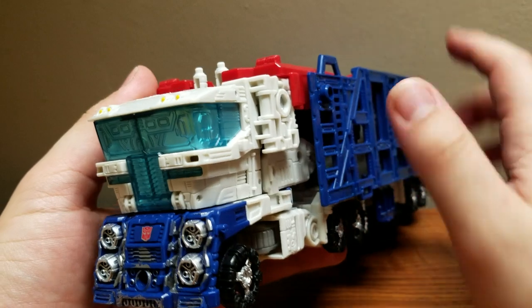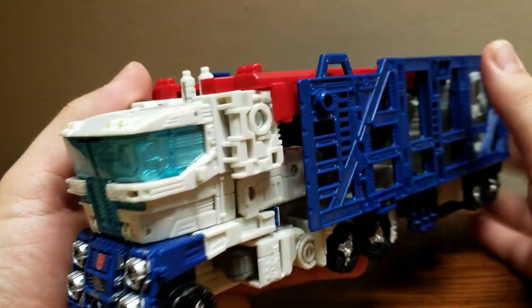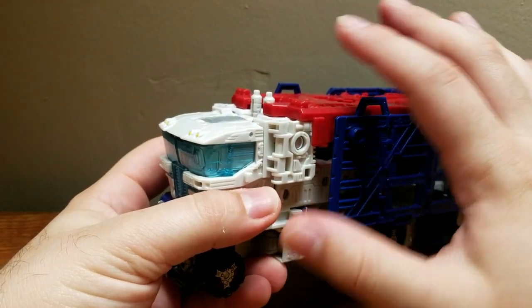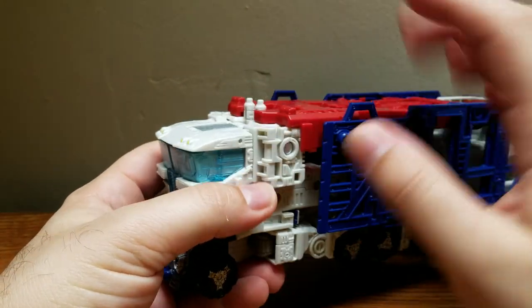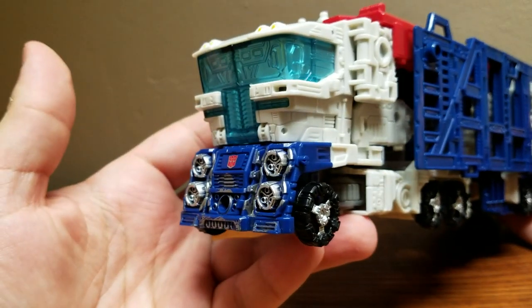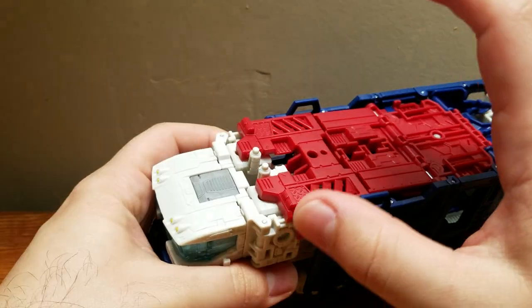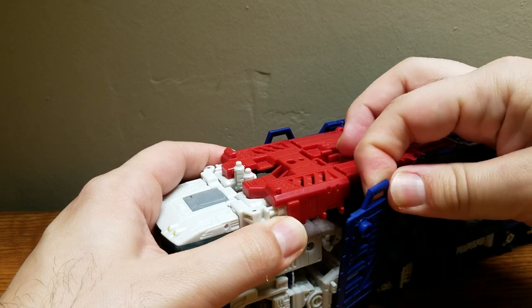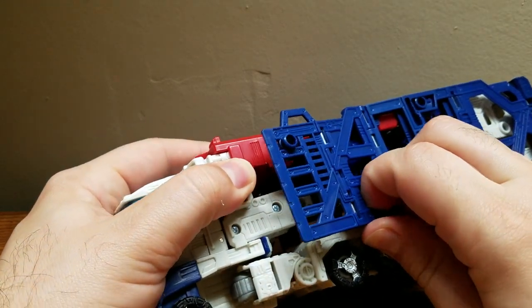So yeah, now Ultra Magnus here can separate. He comes in two parts. You have the trailer and the cab, and the cab can separate. All I gotta do is, I think you lift up here, no, you pop this out a little, separate down here.